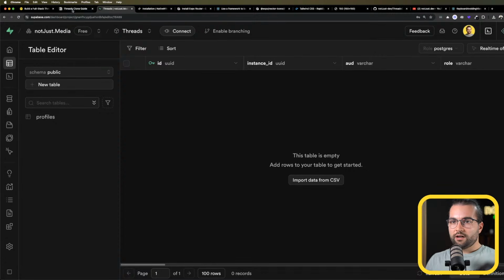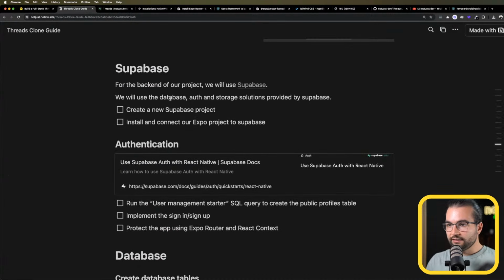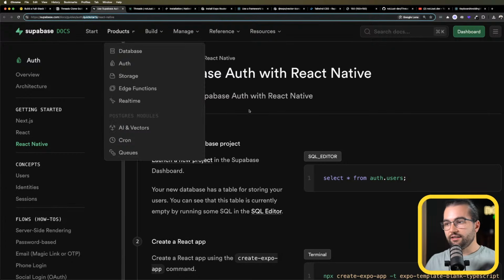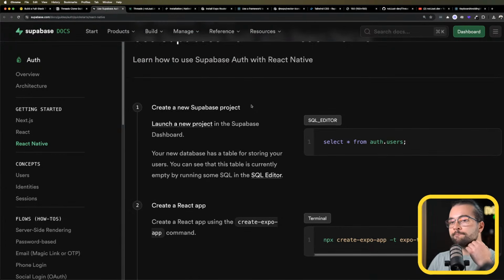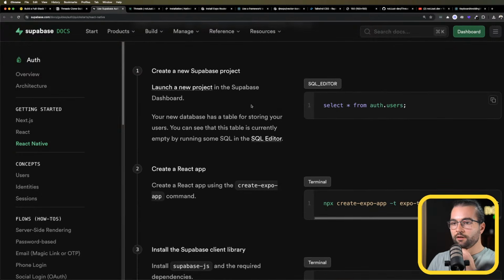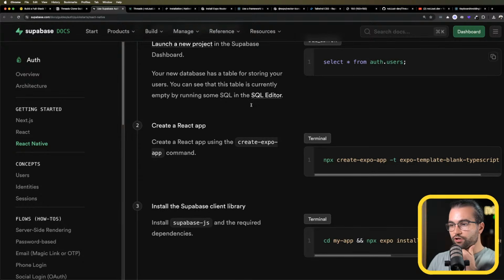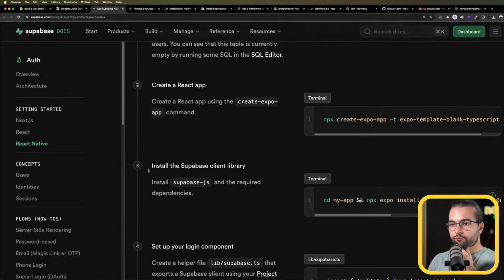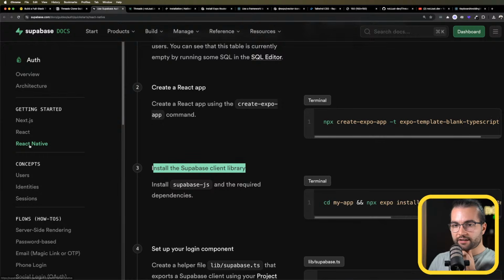For now, let's go ahead and follow the authentication. So open this documentation in the docs guides of quick start. I'm going to check what I want from here. We are in the getting started React Native.